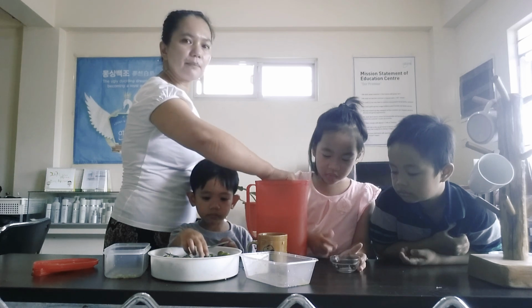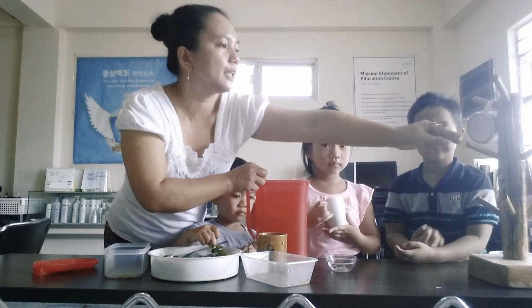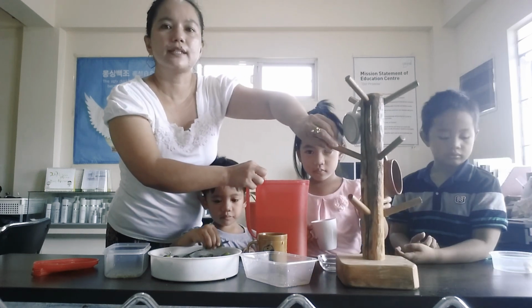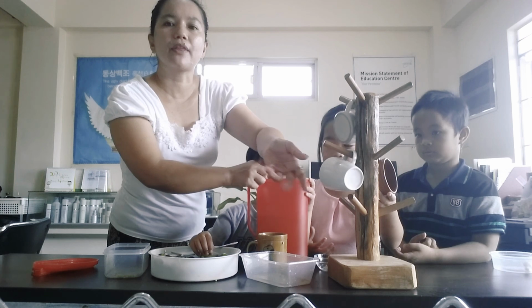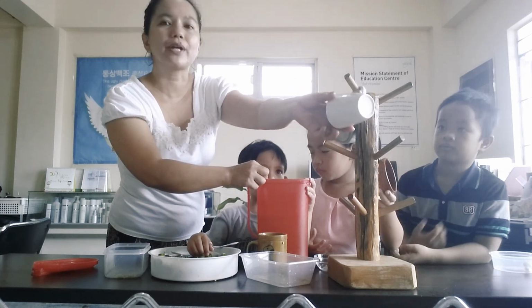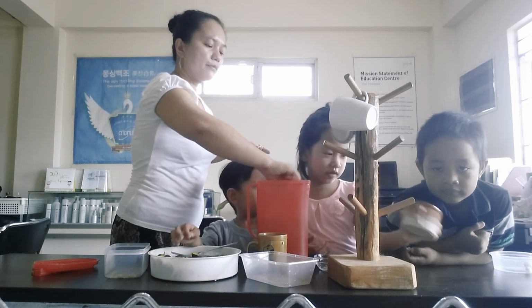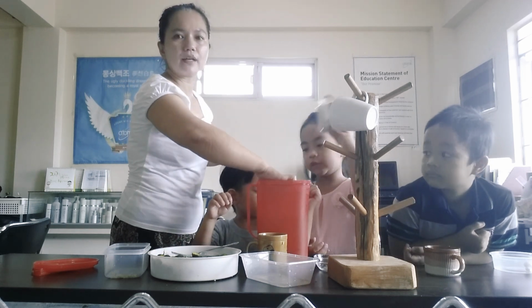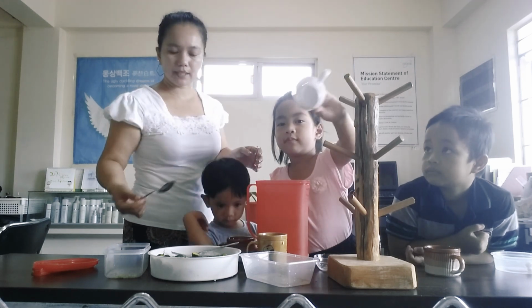Yeah, okay, can you get some cups, and can you show them our tree? This is the cup. A kind of material that you can use. It's a wooden thing that you can use, or you can hang your cups like that for your coffee. But in here, because we're at the office, we're going to use it as your glass at the same time.